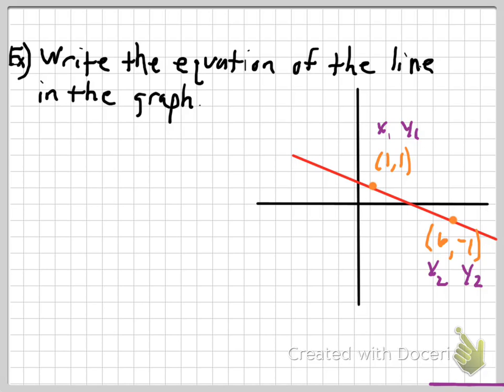Now you can see that I've gone ahead and labeled these 2 points as x1, y1, x2, y2. I just as easily could have switched which was the first and which was the second point, but that's the way I'm going. Now if we're going to write the point-slope form of the equation, we do need to know what the slope of the line is. And so we're going to start off by finding the slope of the line using the slope formula.